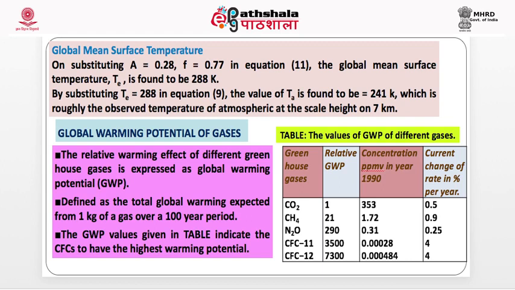If the relative global warming potential of CO2 is assumed to be 1, then CH4 is 21 times more potent in increasing temperature than CO2. N2O is 290 times. And the CFCs, they are 1,000 times more active in absorbing the radiation. So, remember, they are strong substances, but what happens? Their concentrations are small, and CO2's concentration is very high. So, despite its lower global warming potential, it is the main culprit for increase in temperature rather than these, because their concentration is relatively much smaller as compared to CO2.